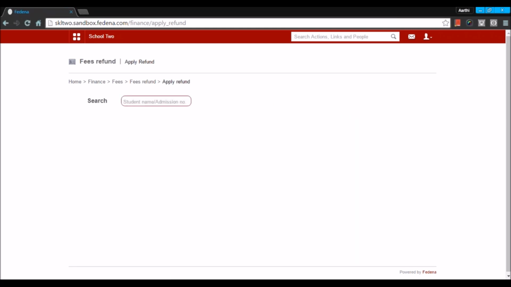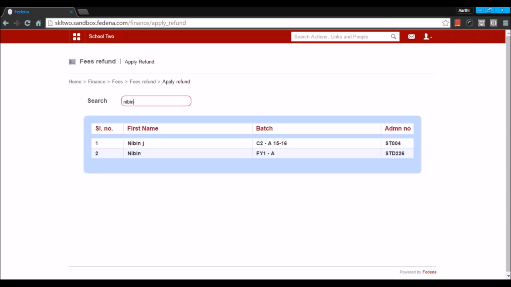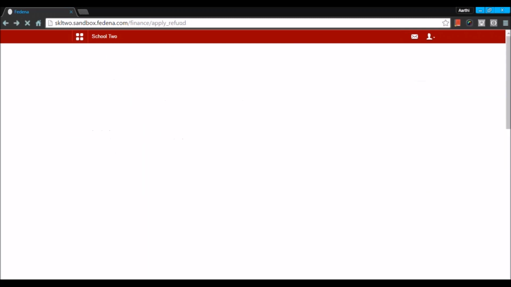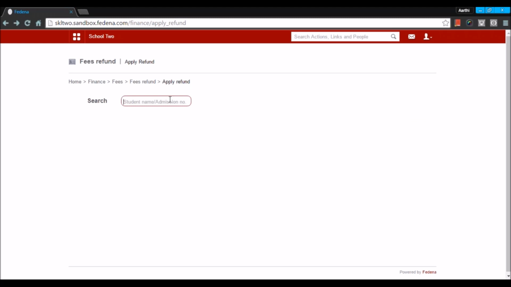So as I said earlier, refund rule gets applied only when the total fee payment is completed. So I'm going to search for a student who has made the complete payment and I find the name here. I select one of the collection and I can make a refund. Right. So let me search for a different student.